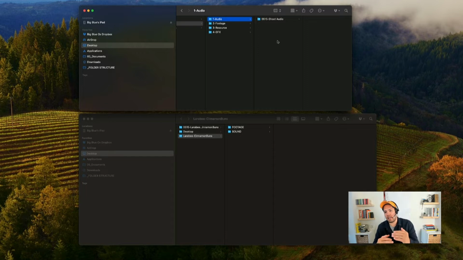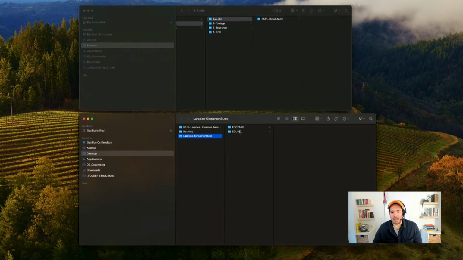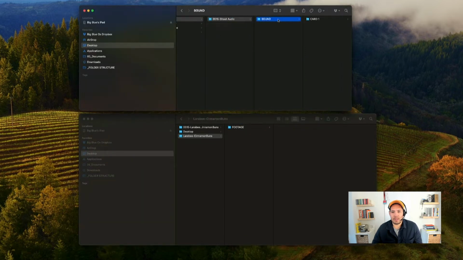This way, it's all chronological, it's separated by date, and this could also be the same if you're doing voiceover. Maybe at the beginning of a project, you're going to do a scratch voiceover track, and then you're going to have an actual voiceover artist do it. So then we'd create two different voiceover folders, and again, we would label them chronologically. So now we can just take this and dump this right into this folder. See it go in there, and then for footage, we're going to do the same exact thing.